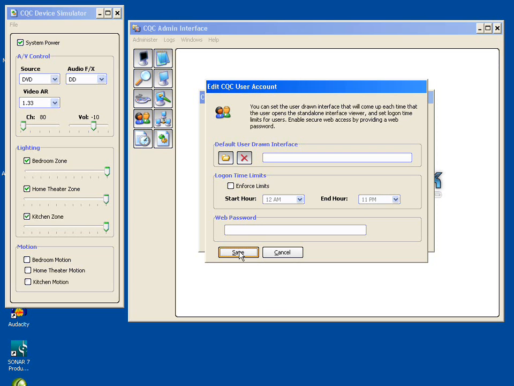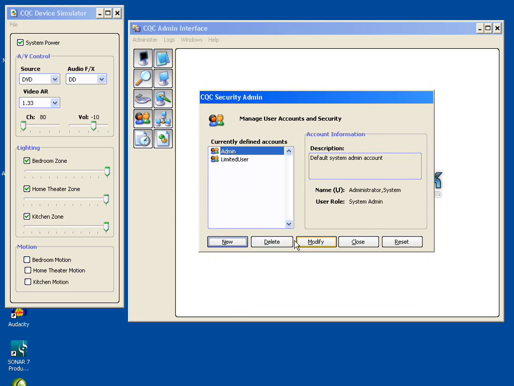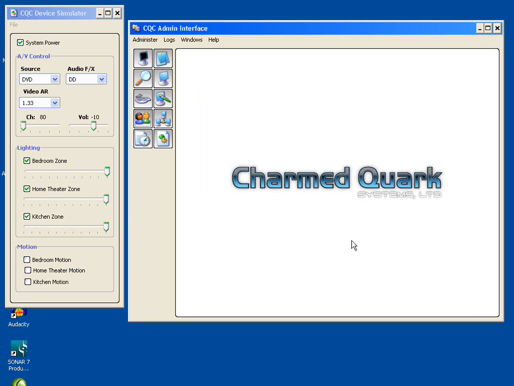We won't be using any of this right now. Well, we'll just give them a hello password, which we'll probably forget by the time we get to the point where we need it, but we'll enter one for now anyway. We don't have any touchscreen interfaces yet, so there's not really anything we can do here, and we'll come back to it later. So let's save that and accept, and now we have this new limited user. So let's close out of here.